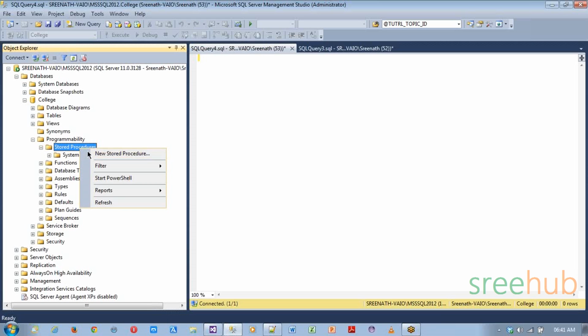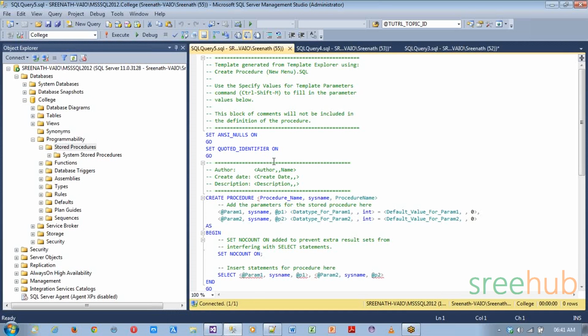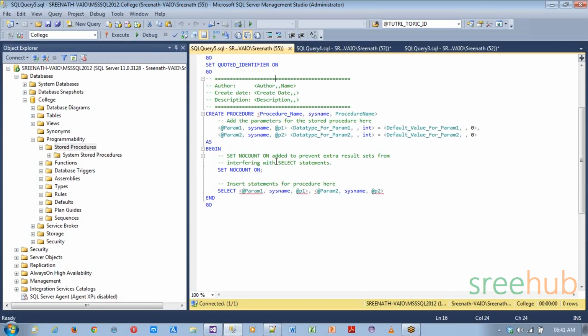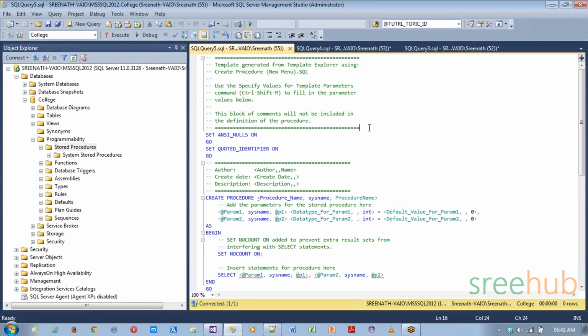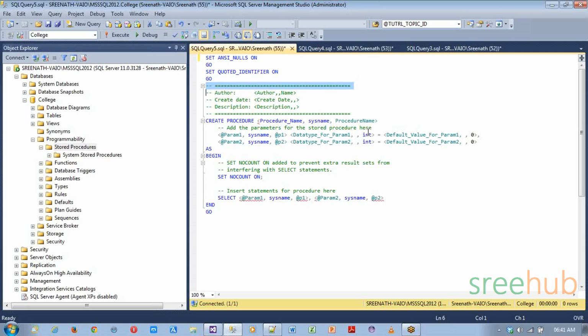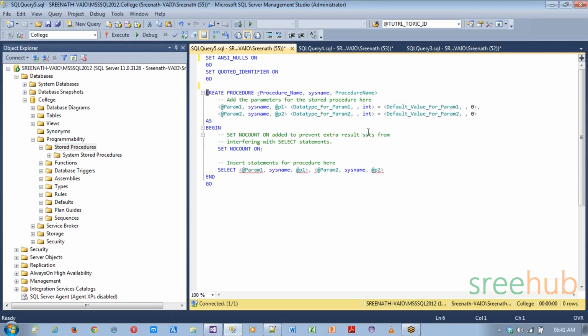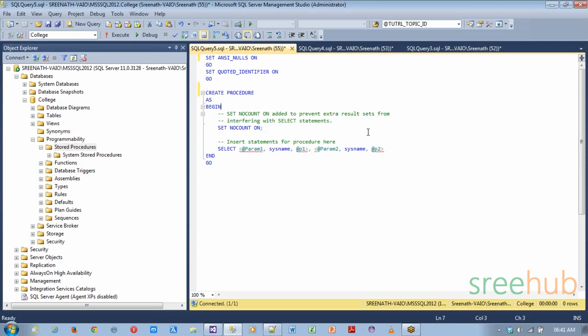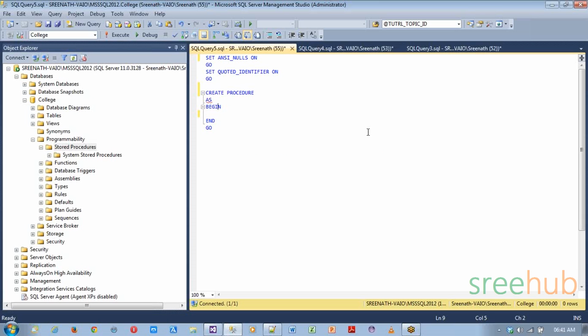You'll get a simple structured SP, but let me make it simpler so we don't get confused. Let me remove everything. So, create procedure, and let me call it SP_GetStudents.